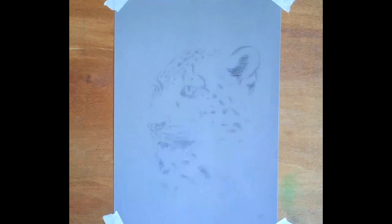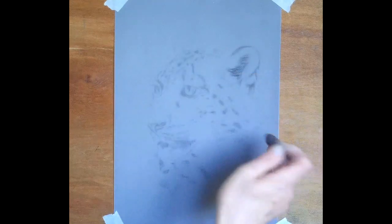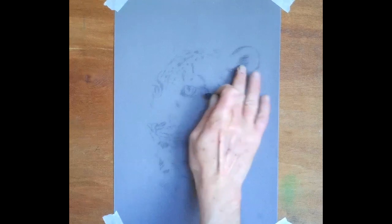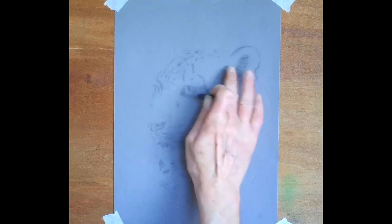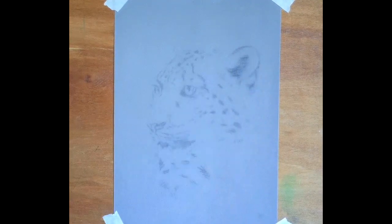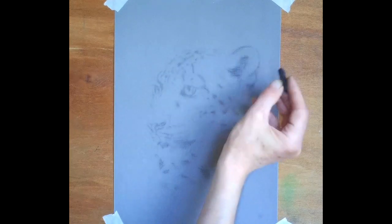What you want to do is have a little bit of room to manoeuvre. If it's not dark enough you can always add more, but as always, if you put it in too heavy to begin with, then it's a hard job trying to get it off. So mid pressure, I would say, light to mid hand pressure, depending on how heavy handed you are. We're after a mid to dark grey underpainting, if you like.